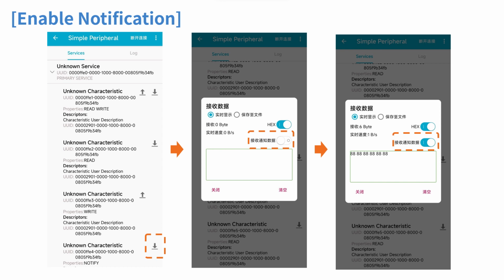Click on the arrow behind characteristic 4. The window shown in the second picture pops up. The peripheral program has been periodically calling the notification event, but the app has not received any data because the central does not enable notification. After the peripheral notification is enabled, the app receives the data notified by the peripheral.